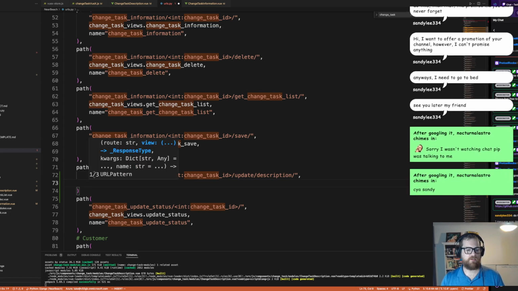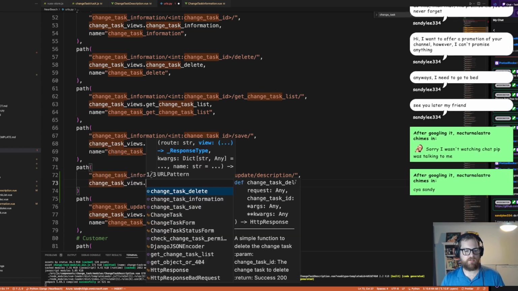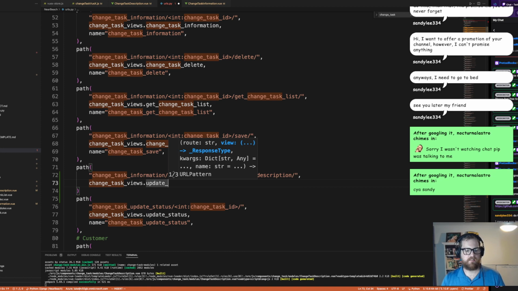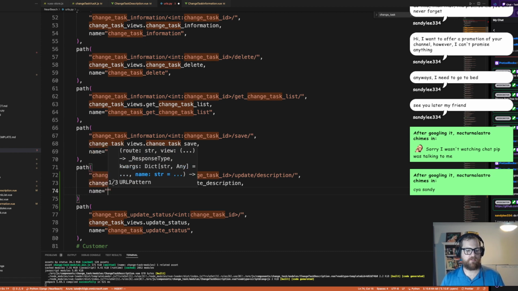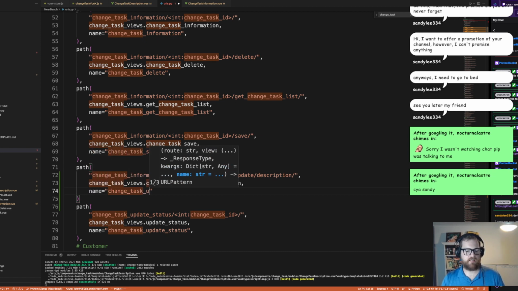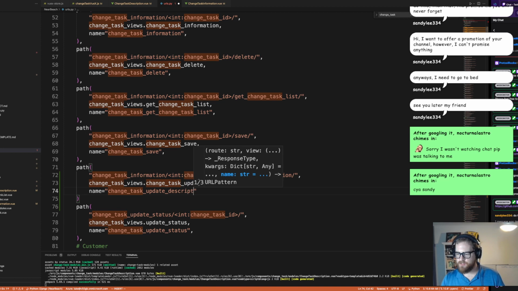And then what we'll do is we'll go to change task views.update. Change how are we doing this? Change task delete, update, change task update description, name equals change task update description.